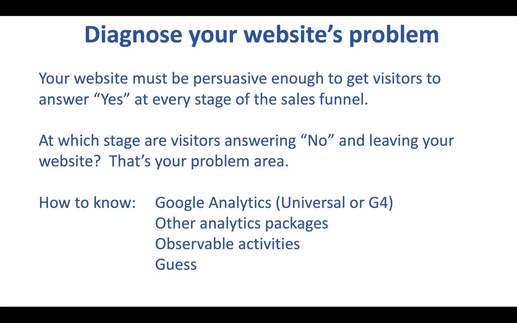So, okay, how are we going to diagnose your website's problem? It has to be persuasive enough to get the visitors to answer yes at every stage of that sales funnel, like we just looked at. Here's the hard part. You have to figure out at which stage the visitors are saying no and are leaving your website. What were they thinking about as they left? And I can hear you already thinking, how in the world am I supposed to know? I'm not going to know what they were thinking. I'm not a mind reader. But luckily, there are a lot of sources of information that will help you figure out where it is in the thinking process that this person is leaving.